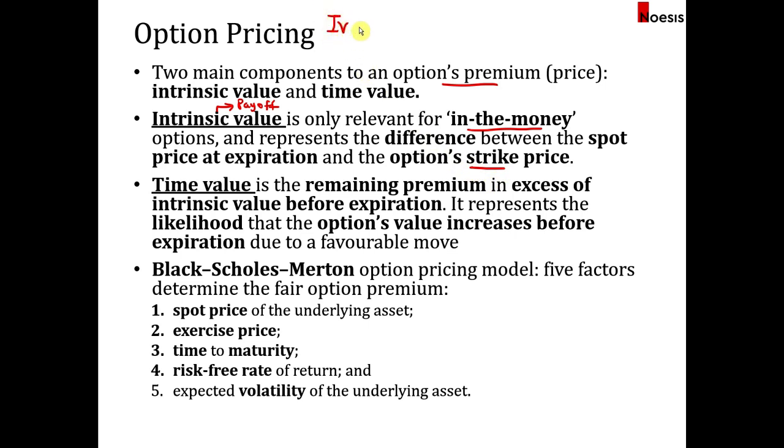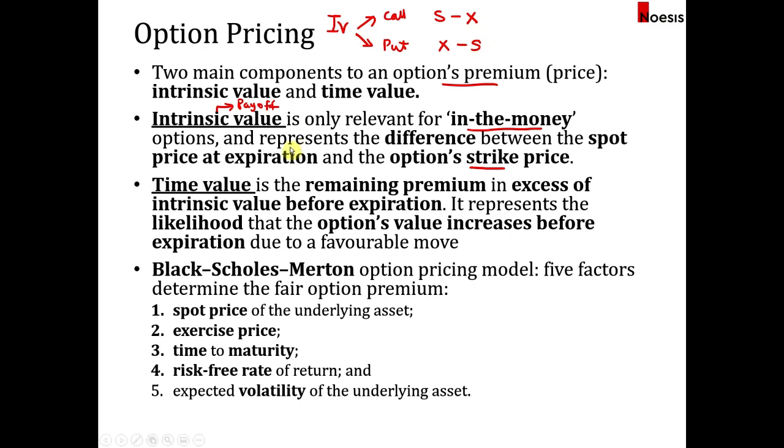So for the intrinsic value, if it's a call option, we take the spot price minus the exercise price or strike price, which I denote as X. And for the put option, if it's exercised, the payoff or the intrinsic value will be the strike price or the exercise price minus the spot price. So take note, they have different payoffs.